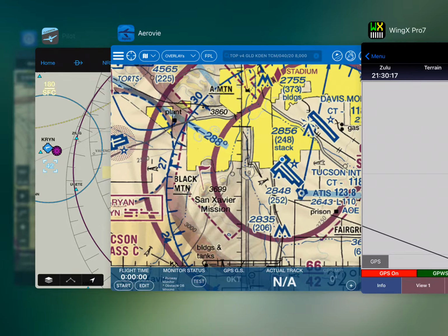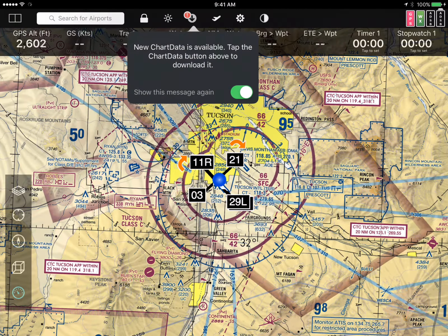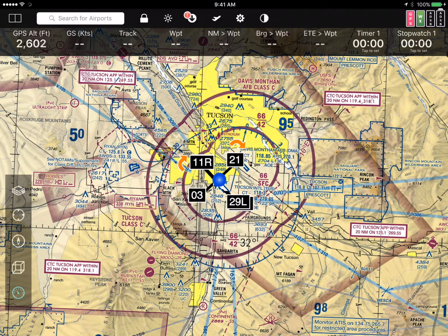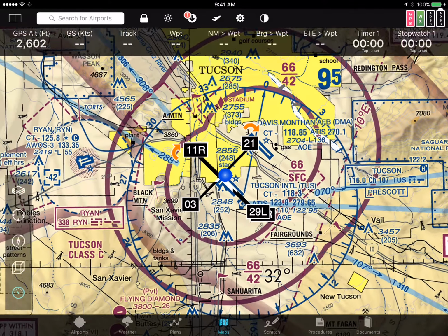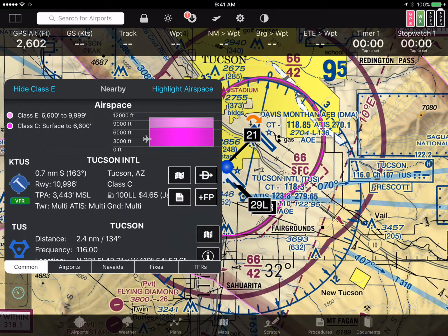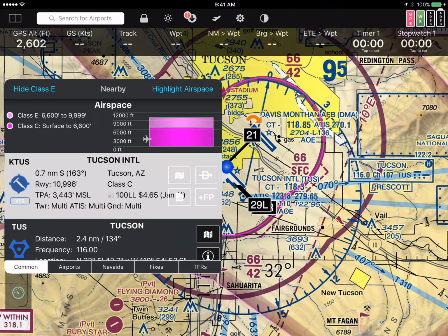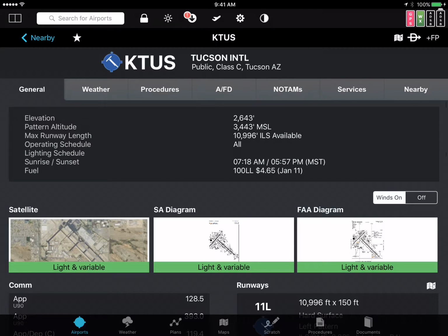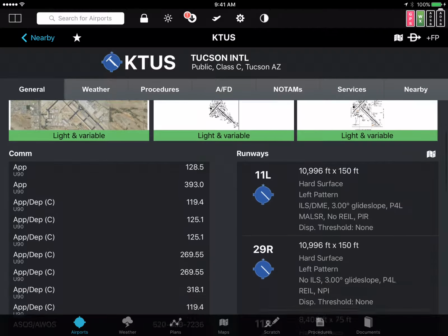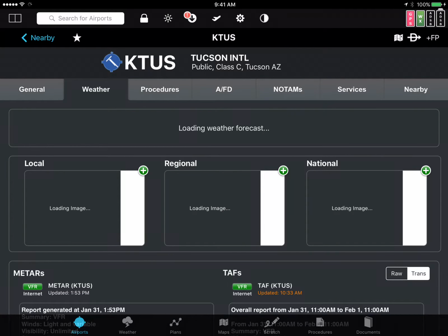So that is WingXPro, and then the last one is FlyQ. FlyQ is a little bit hard to navigate with, so we'll try to do this as best as we possibly can. So double click on FlyQ over the airport, and it gives you the Tucson International dialog over here. It gives you some basic information. Clicking on Tucson International from here, it brings you to a larger briefing screen that has everything about it, and then you have to go into weather from there.